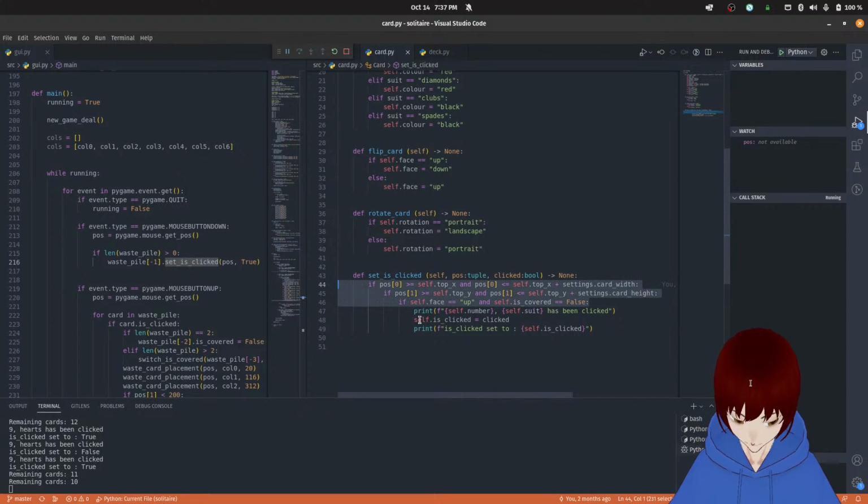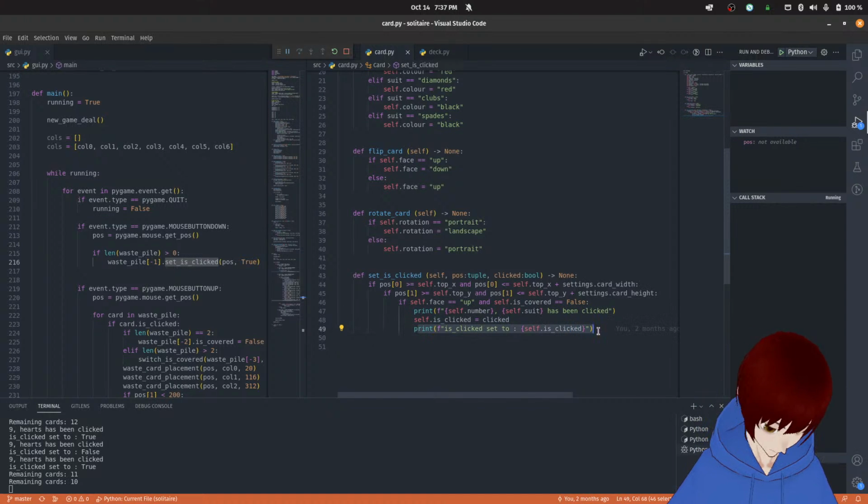So this is a lot. If all of those factors are true, then you print the card number suit has been clicked, set the click to click, print that it has been set to clicked.